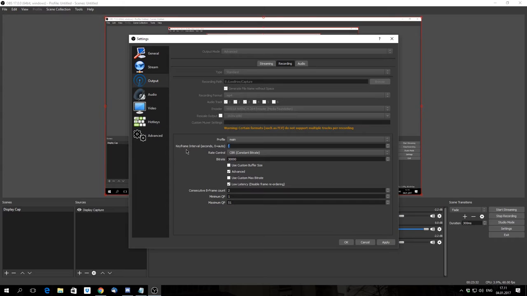I initially thought that this was 2 frames, but whatever works, as long as it's not zero. Rate control: constant bitrate, very important to maintain a fixed quality. Variable bitrate will just fluctuate up and down, and constant quality, I don't even. So constant bitrate. Once again, I'll have to remind you that these are values and settings that we have just figured out by trial and error.